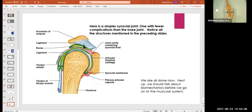So we have bursae in there, keeping bone from grinding against bone, and tendon sheath from grinding against bone, muscle and ligament from grinding against bone. And then we have, as an example, the biceps muscle, one of your guns, that has a tendon that has to go up, over, and insert on the shoulder, past the proximal edge of the humerus. So we have this little curved tendon sheath that protects this tendon as it's worked, keeps it from rubbing and scraping against the upper arm. Because again, scraping connective tissue against bone, let alone bone against bone, is really bad.